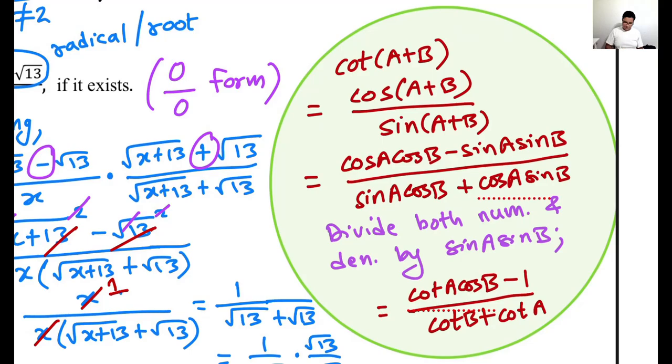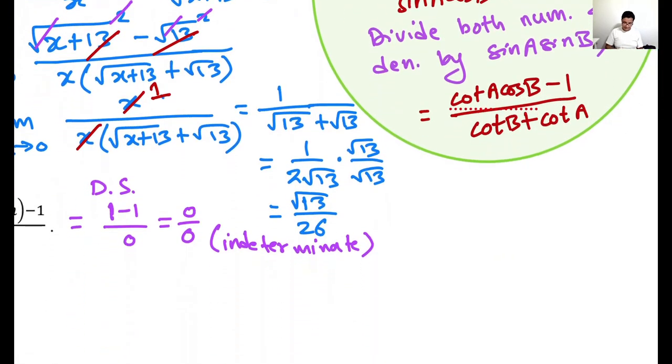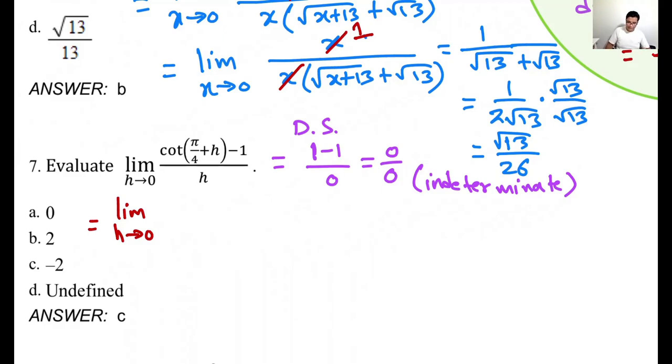I put it in the box. You might want to pause and see. I definitely recommend you do that. It's a very good exercise. Trigonometry is very helpful in calculus. Okay, if you are good at trigonometry, it will go a long way. Okay, so applying that formula here, it will be cot pi over 4 cot h minus 1, right? Cot A cot B minus 1, and there is another minus 1 anyway, over. Okay.